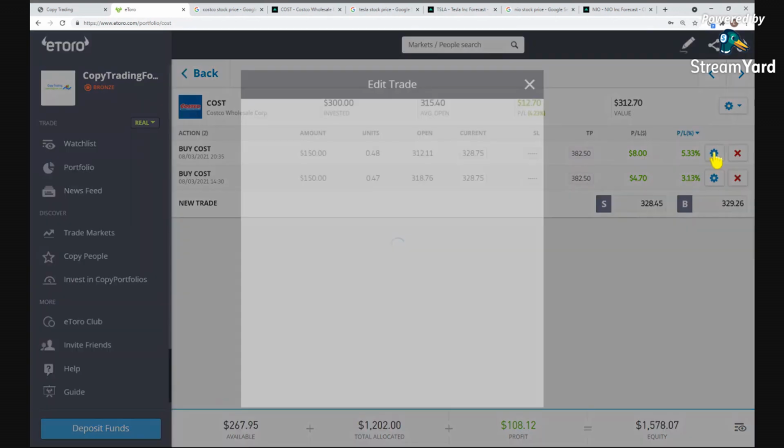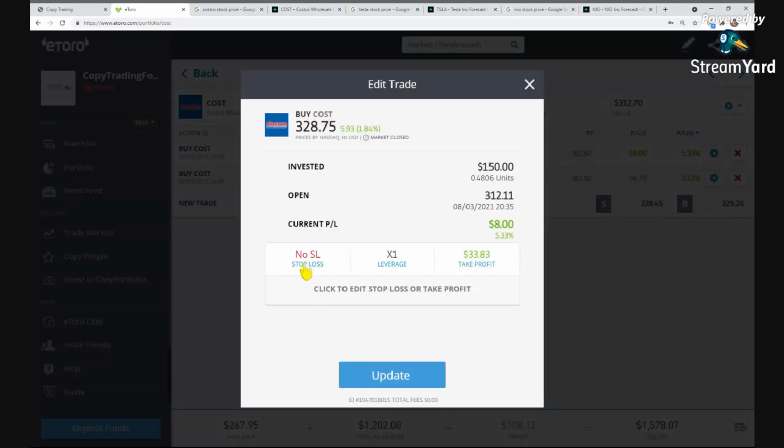Okay, next what I do is I set the stop loss, but I'm not in the business of losing money. Because I bought this stock about a week ago, I can set my stop loss. I don't want to set my stop loss below my investment so that I lose money. I want to set it above my investment, so I don't lose any money. And then if it does drop to that price, I can buy it again at a better price and rinse, recycle and repeat. So I set my stop loss and I go to amount here.